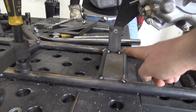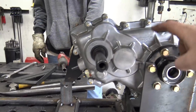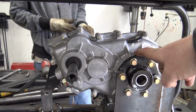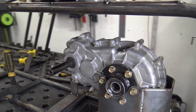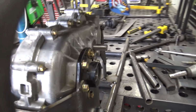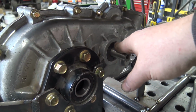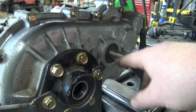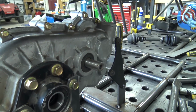Then we have our diff mount in the front. This is off of a golf cart. It bolts right to this Dana. And this has a Hilliard locker in it. This is a Ford reverse and neutral gearbox. And it has a Hilliard locker. And it's also the four-wheel drive model. If you look right here, it has the output shaft. So if we ever want to get another one of these, what we can do is put a 90-degree gearbox on this, run a drive shaft off that gearbox to the front.